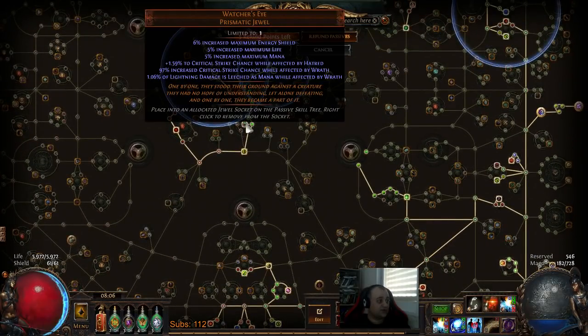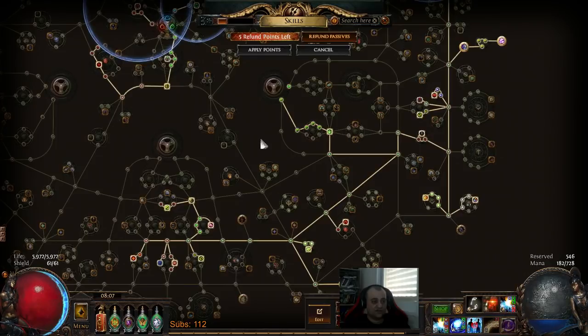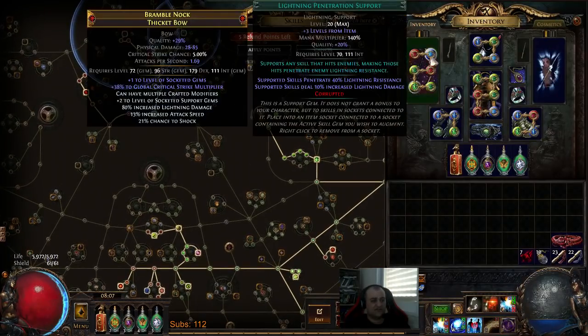We do have a Watcher's Eye here that gives us increased critical strike chance while affected by Wrath, and Mana Leech while affected by Wrath. So that's how we get our Leech, and we're getting a bunch of increased critical strike chance while affected by Wrath. I didn't go with penetration in this build, because we're getting enough penetration from the gem. That's 40% elemental penetration, so I didn't want to pick up another 15.